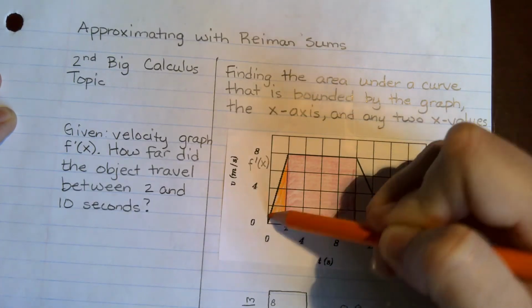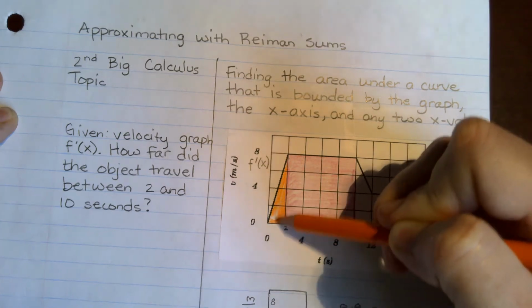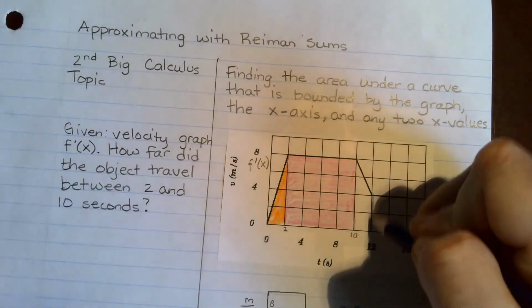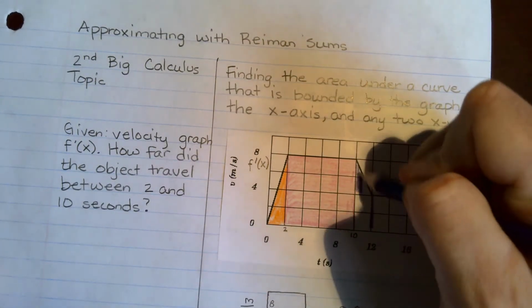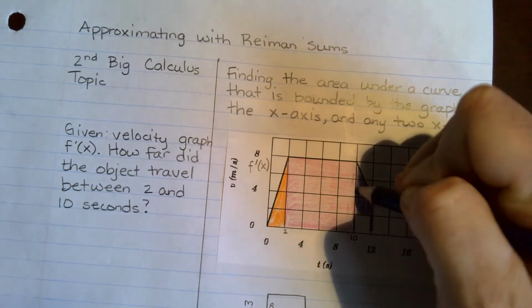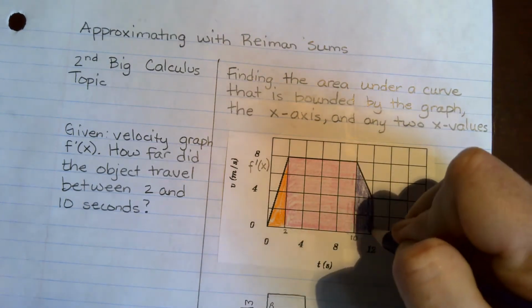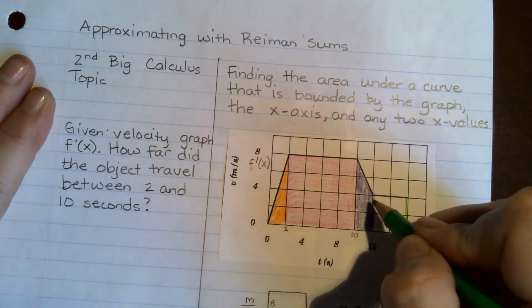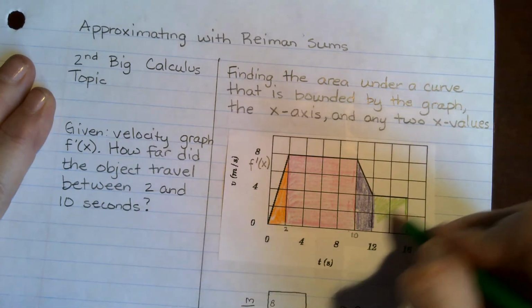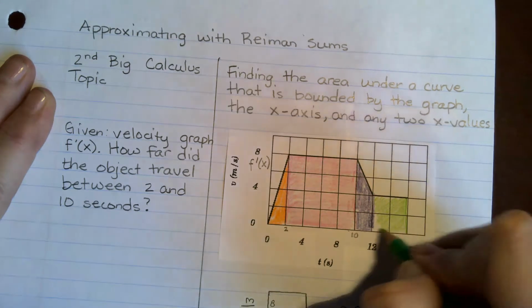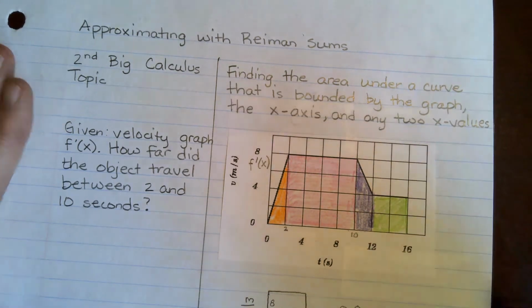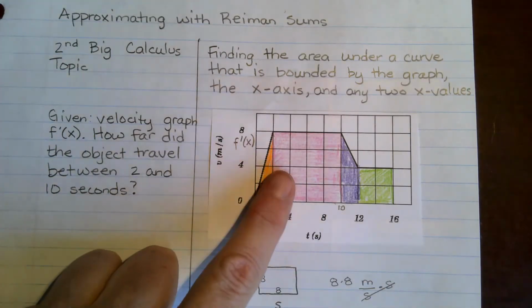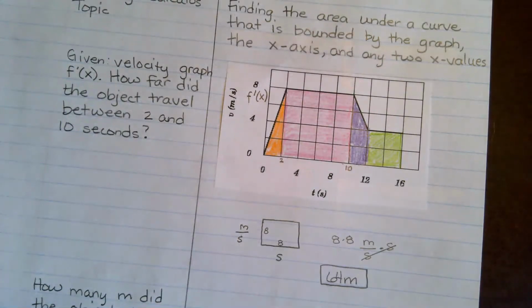And that would give me how far the object traveled in the first 2 seconds. I've already got this area right here, and I could add in this area right here. So I'm getting all these little pieces, and then this area right here. Once we formalize this in calculus, we're going to have a little formula for this, and the formula can look a little intimidating, but if you are always thinking about this little picture and how we did this, the formula is not going to be that bad.